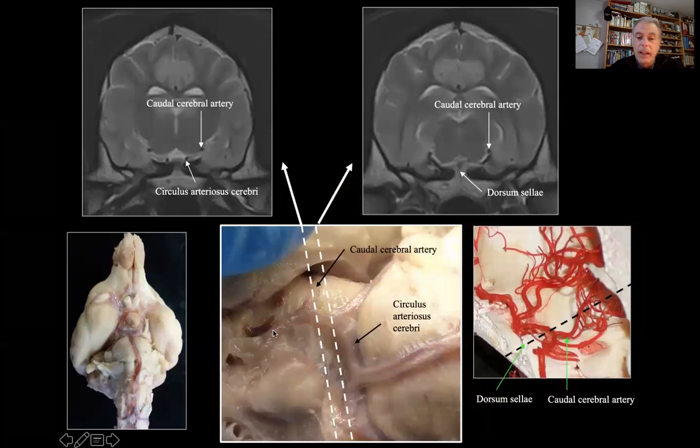So the next artery is coming from the caudal communicating artery, is the caudal cerebral artery. Okay, remember that this is part of the Circulus Arteriosus Cerebri, and the part that runs from the internal carotid artery up to the basilar artery is the caudal communicating artery. So now we see the Circulus Arteriosus Cerebri very close to the hypophysis, and this artery here, this black spot that goes up, this is at the level of the mesothalamus, right?